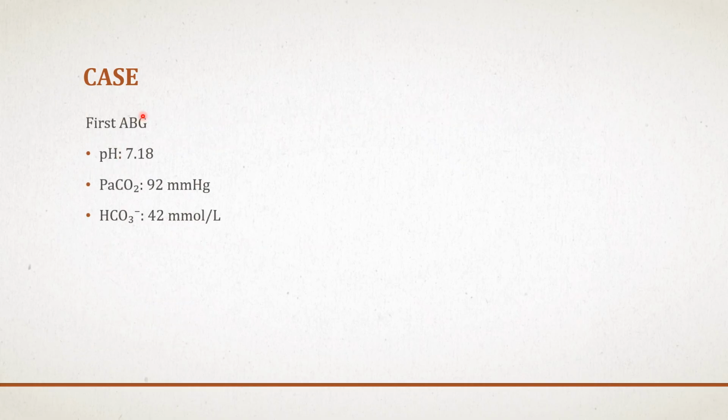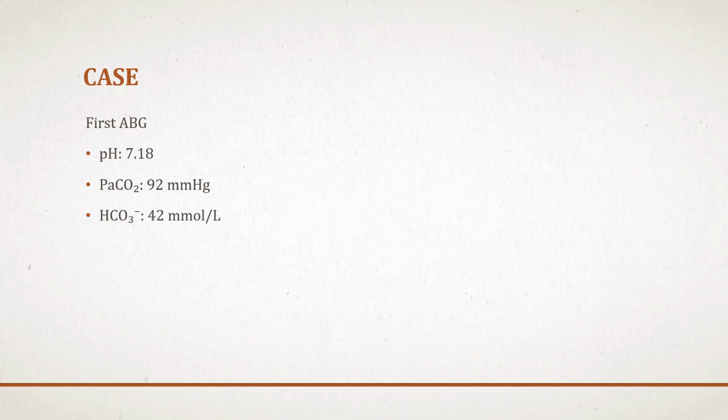Now look at the first ABG on presentation, which was the baseline ABG prior to ventilation. Here you can see pH is 7.18, CO2 92 mm of mercury and bicarbonate 42 milliequivalent. This patient previously had chronic hypercapnia, as evident by high CO2 and high bicarbonate value, leading to chronic respiratory acidosis with metabolic compensation due to underlying COPD. Definitively, this patient also has a component of acute exacerbation, which is the reason pH is low at 7.18.